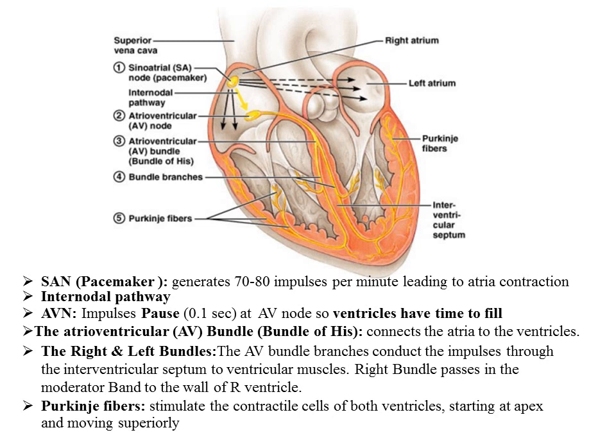There is something called the internodal pathway. We shall explain this by the end of this lecture, but this is some sort of interatrial pathways, located anteriorly, posteriorly, and in the middle part of the heart, helping the contractility of the heart, intermingled with the atrial muscles. Then coming from the SA node is the AV node, the atrioventricular node.